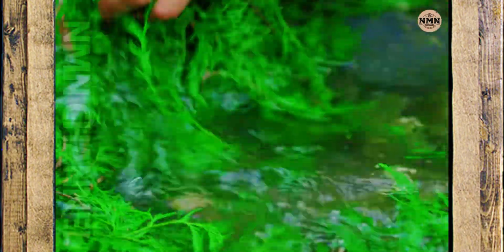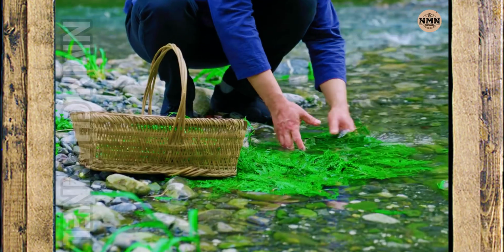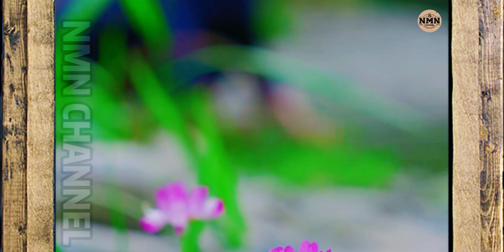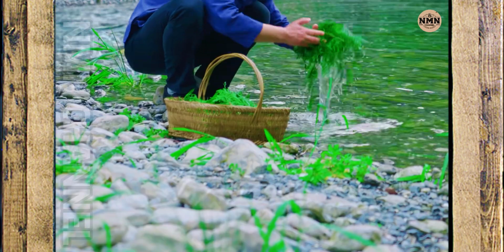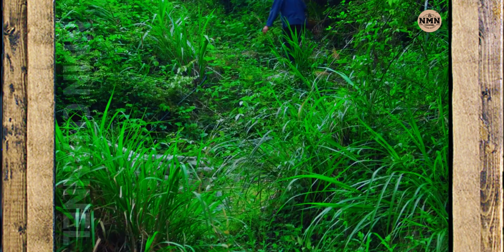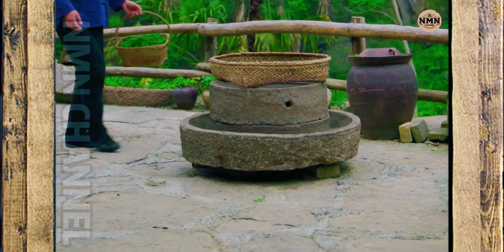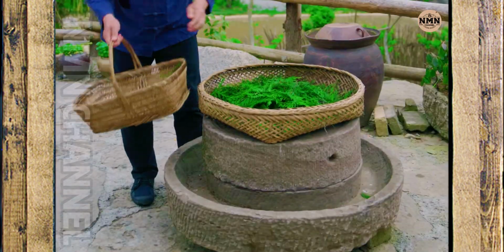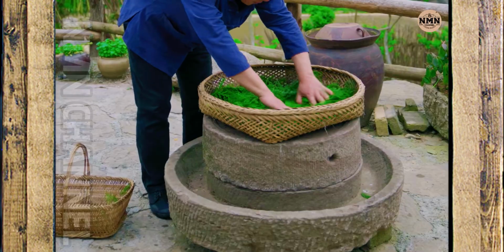washing method. After harvesting, the cypress leaves are brought to the stream to be washed. The cool water from nature not only washes away the dust, but also awakens the fresh fragrance inherent in each leaf. The worker spreads the green cypress branches and leaves evenly on a flat bamboo surface, letting the leaves dry naturally in the wind.